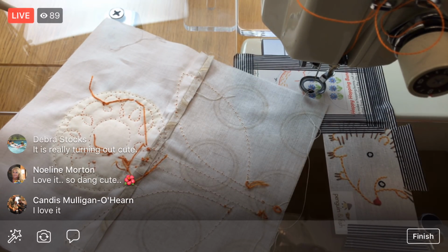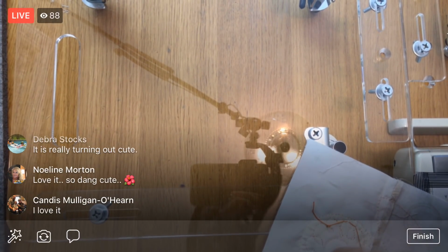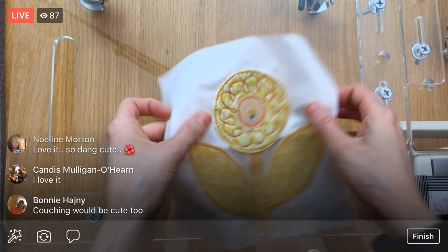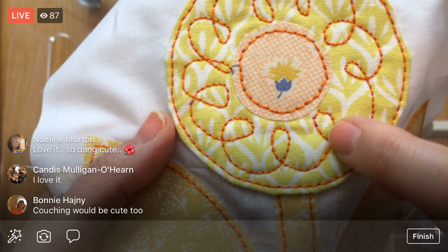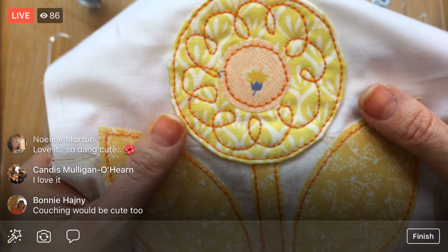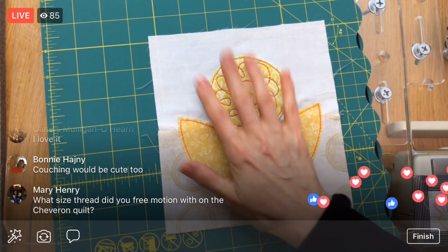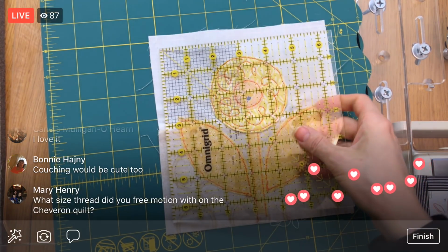All right. I'm going to move this guy out of the way. Okay, let's take a look. And I need to trim it down yet. Oh, it's cute. Okay, I freaking love it. It's so silly. Look, it is whimsical. It's just goofy. But look, you would never know this whole thing was hand-stitched. You know, this is where we tacked it down. We tacked it down here, too. You would never know, would you? It just looks like we quilted kind of wonky on purpose. All right. So last but not least, I want to trim this to the 6.5 inches.